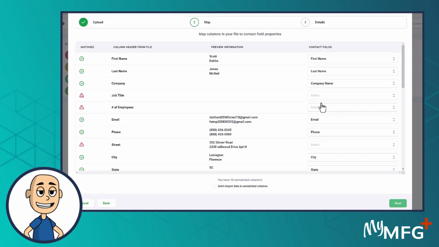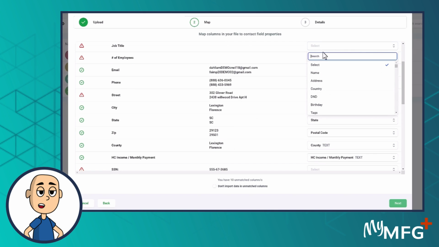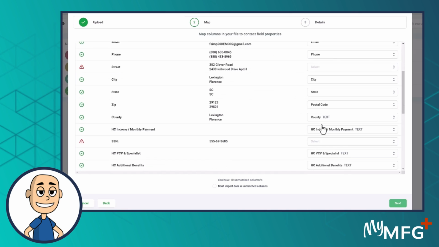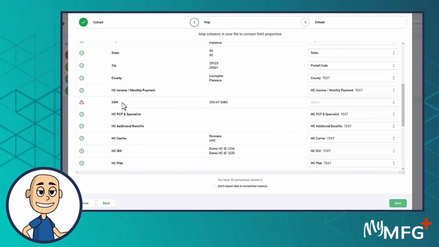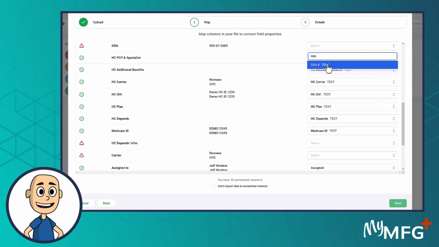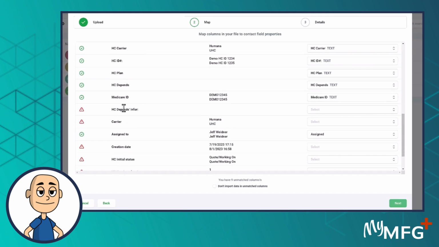If it had gotten any of these wrong, I would go ahead and fix it, right? If it did not map properly, I don't have one for job titles in here, but you could search it and just do job title, see if there's anything in there and map it that way. So we're going to scroll down. SSN, remember we have an SSN colon, but we put it under SSN number. So we're going to go SSN, and there it is right there. So we just search it out and find it.